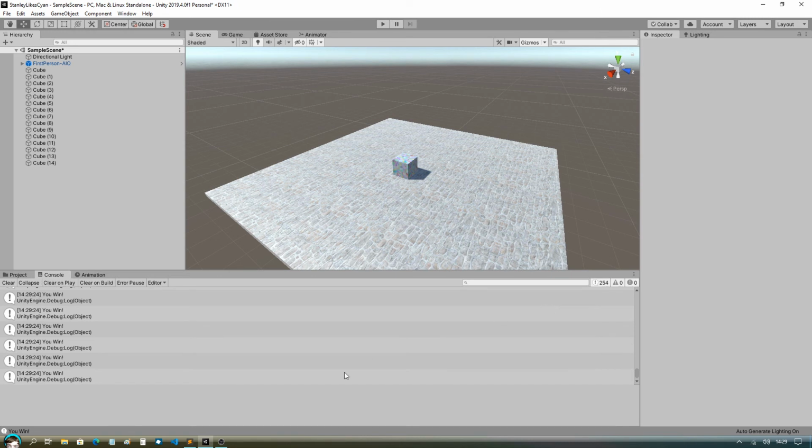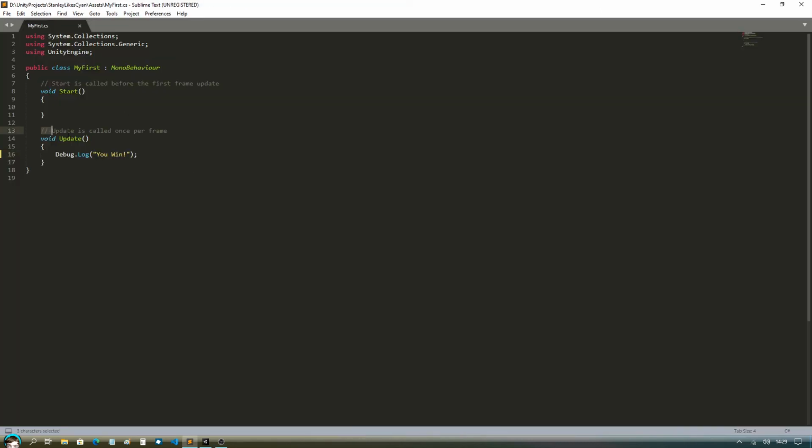Now the reason why it does this is because, as we can see here in this comment, Update is called once per frame. So the Update method is similar to the Start method, as it is called immediately when the game starts. However, it is called every frame. So it will just repeat until the game stops, which is definitely not what we want. Now, you see, none of these methods are what we want. So what we can do is just delete them. We don't need them, so delete them. And we're going to write our own method.